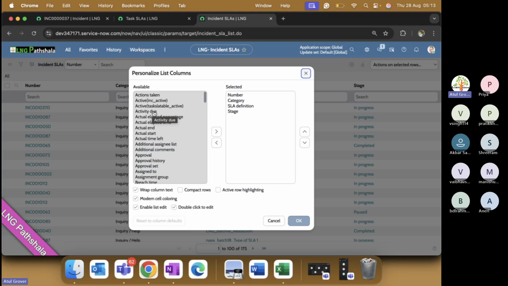Anybody, any doubt, question, clarification? Sir, as you said earlier, for every activity there is a syslog. Syslog, okay, go ahead with this query first. When an incident is created and a task is created, for the task also there will be a separate sys ID, right? Yes. For every record in ServiceNow there's a sys ID. So how can we compare the task sys ID and incident sys ID?